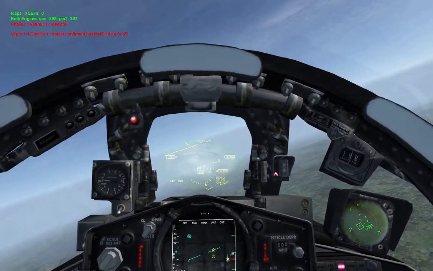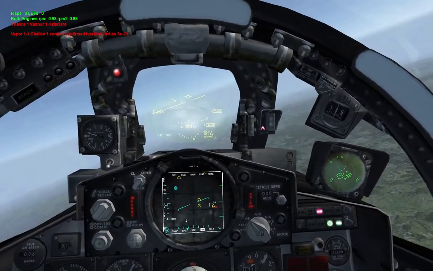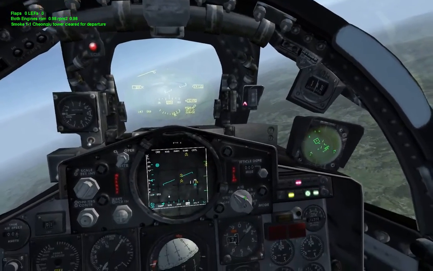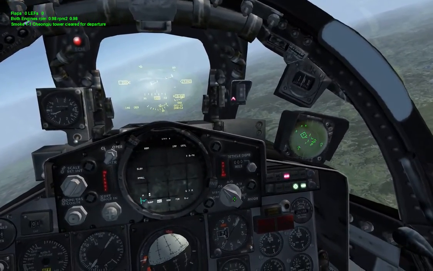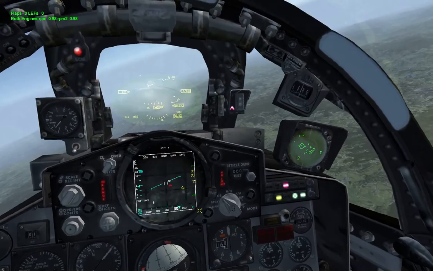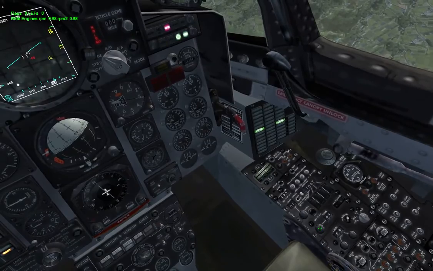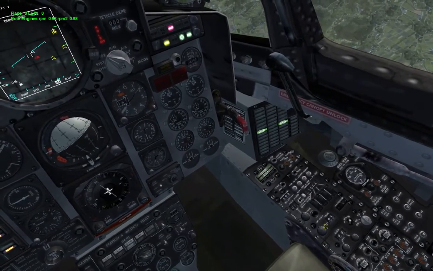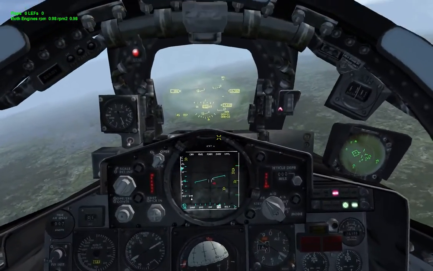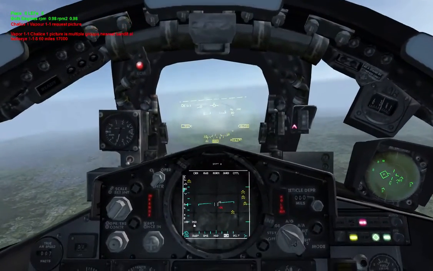Chalice 1, Vapor 1-1. Vapor 1-1, Chalice 1. Contact confirmed hostile. ID Su-25. Smoke 1-1, Jiangju Tower. Cleared for departure. Chalice 1, Vapor 1-1. Request picture.